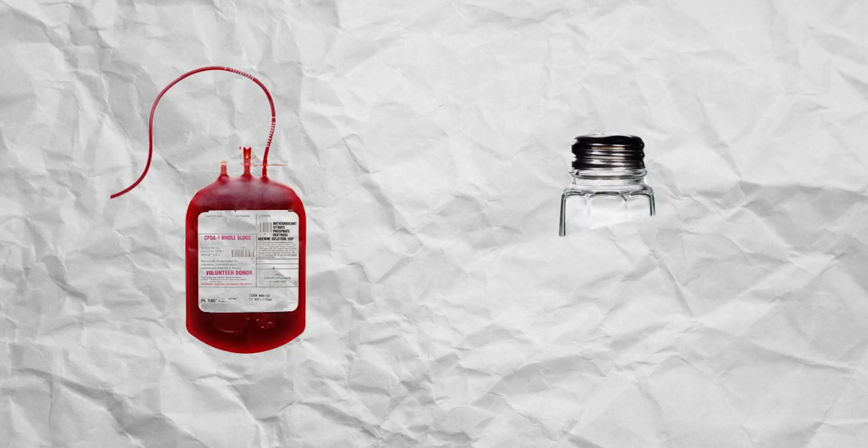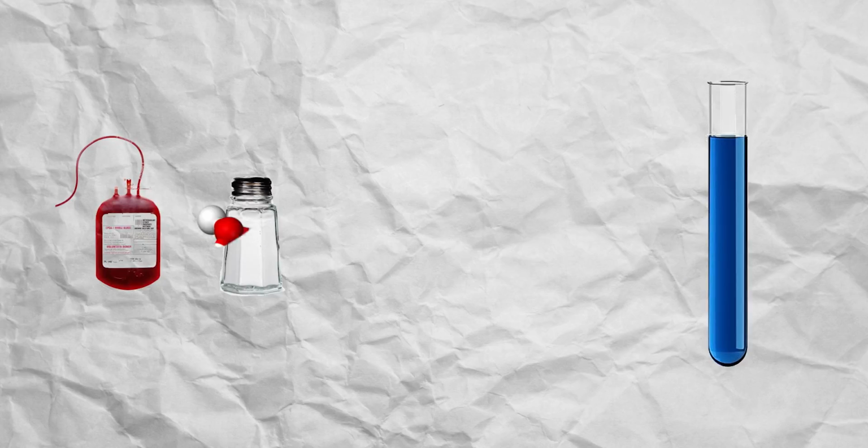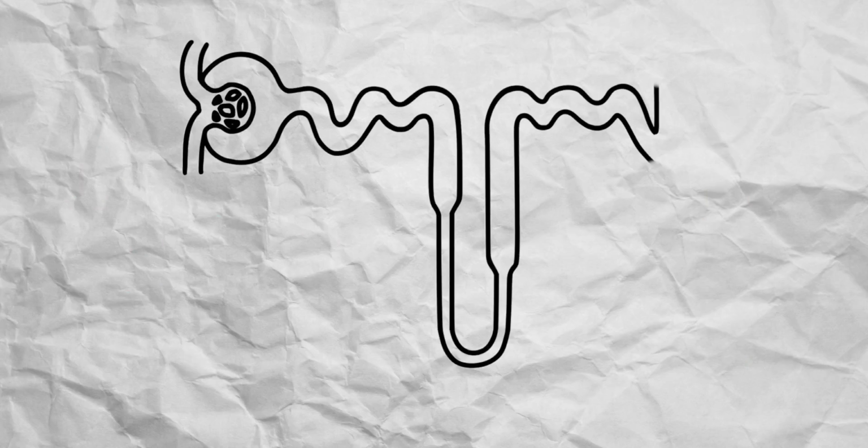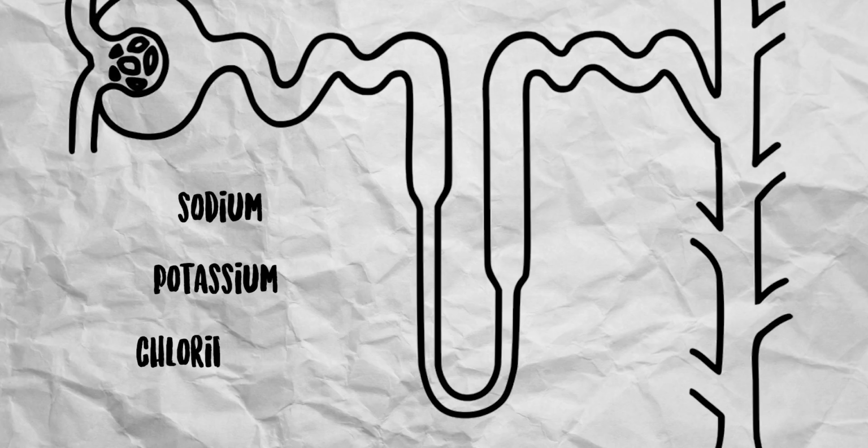Since the blood now has a higher solute concentration, it gives the water in the filtrate a chance to rejoin with the blood via osmosis. Now, in order for the blood to maintain a safe pH level, it strips itself of a few hydrogen ions and dumps them into the filtrate. The next step in the blood filtration process is to travel through the loop of Henle. This long tubule allows plenty of water to rejoin the blood, as well as sodium, potassium, and chloride ions.